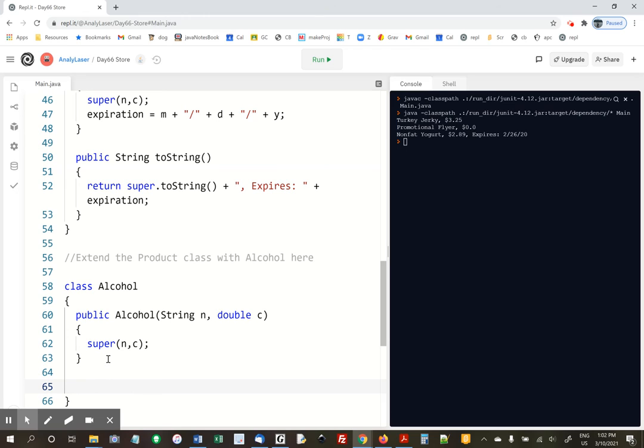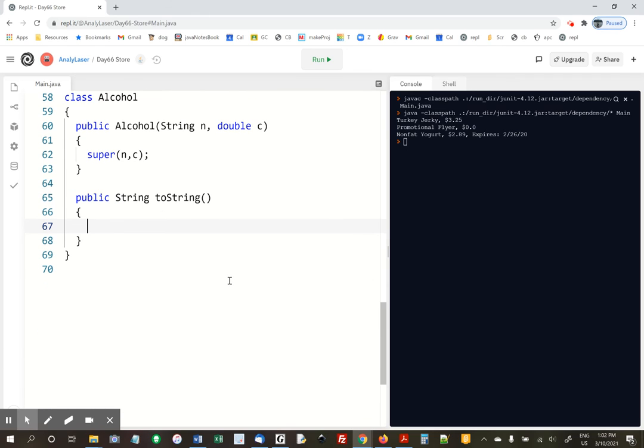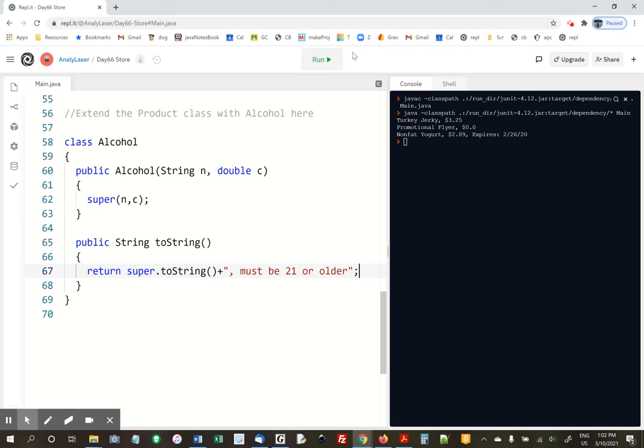All right, and then the toString, public String toString. In the toString, we're going to get the parent toString. So return super.toString. That gets the regular product toString, the one that says turkey jerky, comma, and the price. And then we're going to add to that, comma, must be 21 or older. So that's what's different about alcohol, just the printout.